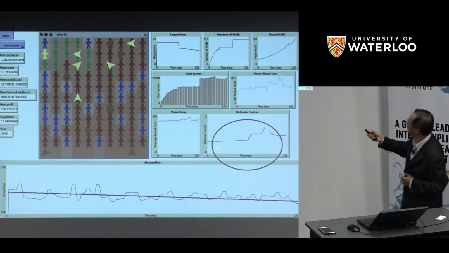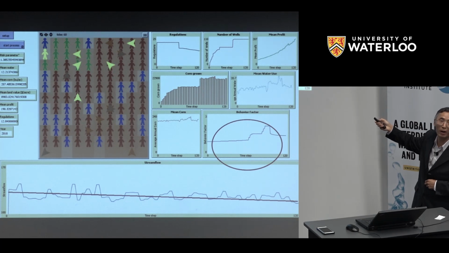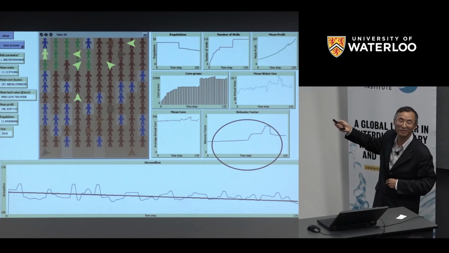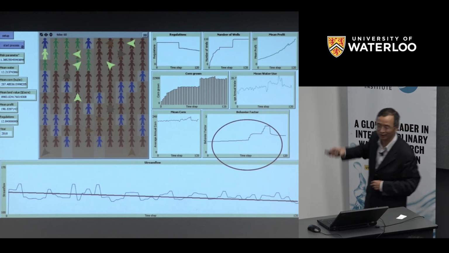And it's also interesting to find out the behavior. So at some point the behavior parameter increases. That means the farmers tend to pay more attention. They become a little more sensitive to soil deficit. That is probably because water is becoming more expensive, or water availability is more limited.